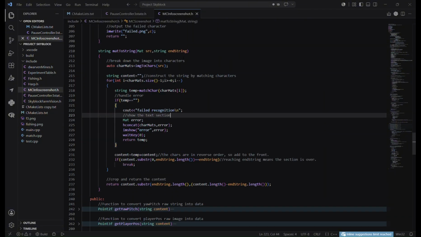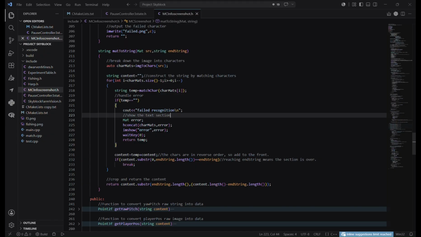The next function, matchToString, just combines the above two functions. It converts a single image and returns a string, and takes in an end string as the ending condition for the string analysis. Firstly, it converts the single image into multiple characters inside a vector using the image2chars function.